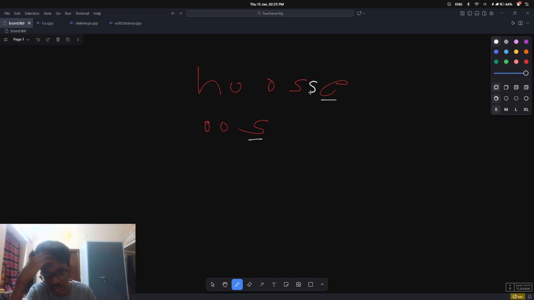You can insert an S here. That means you are basically moving this pointer here. This thing has already matched. Hypothetically inserting S, not actually modifying the strings, because modifying the string itself is a headache. So inserting just means hypothetically inserting, not physically.